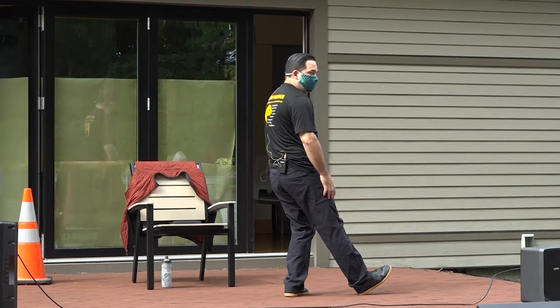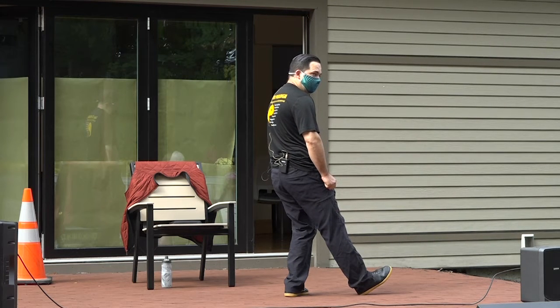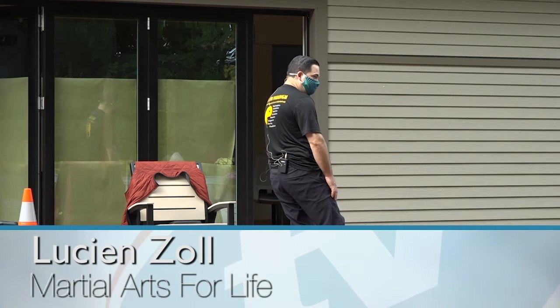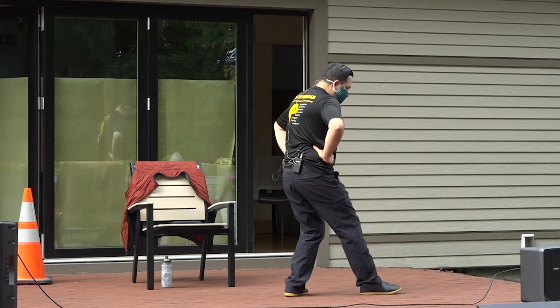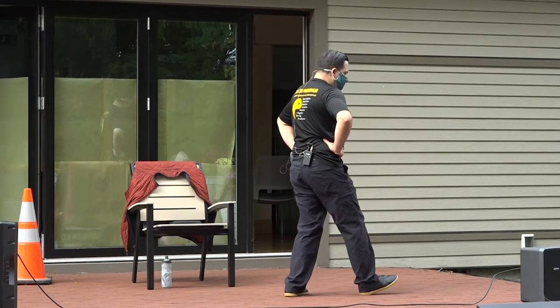So this is what we call an empty stance. We want to bend the supporting leg, the left leg, and the front leg has really no weight on it, your right leg. That's why we call it an empty stance or a neutral stance. What we're going to do is gently shift forward, keeping the heel flat, and sit back.